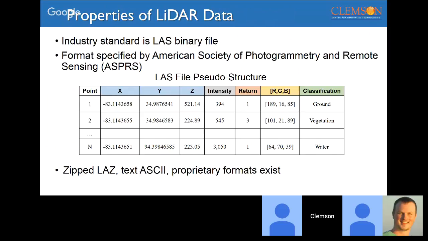The LAZ format generally reduces it by a factor of 10. You can get the data in text formats, in an ASCII file, and there's lots of proprietary formats. Different vendors or instrument manufacturers may have their own proprietary formats, and there's lots of others in use through different software.